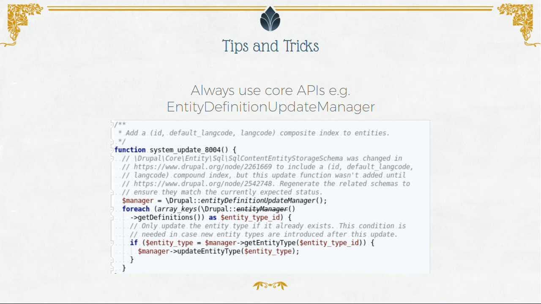If you are making any entity related changes, if you are updating their definitions, maybe you are adding a new base field, or you are making changes to a node title and making the title label different. These are the base field changes you can do, and you can always rely on the entity definition update manager, which is built for that specific purpose only. And core heavily relies on that. There are proper tests around that, so that each and every case is properly tested, and it will fulfill all the requirements for developers so that they can make changes easily without any problem.